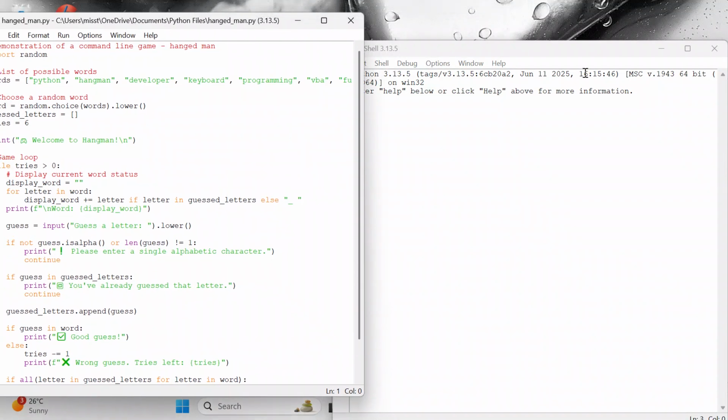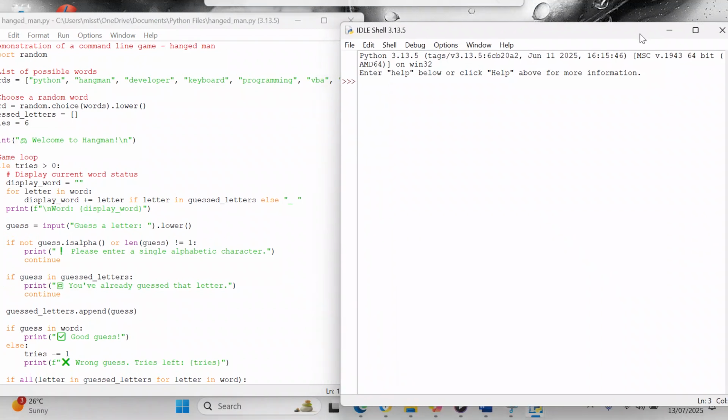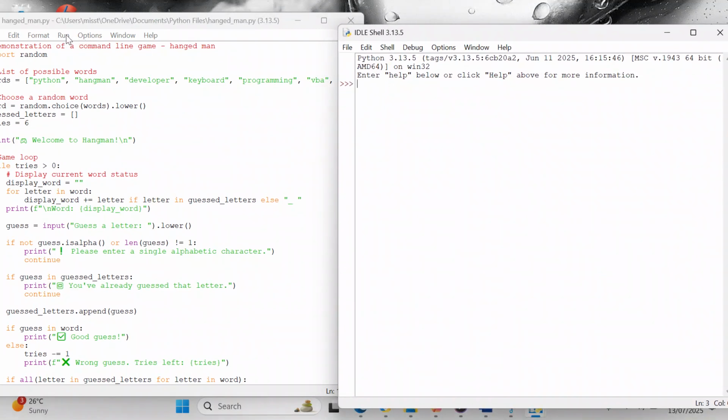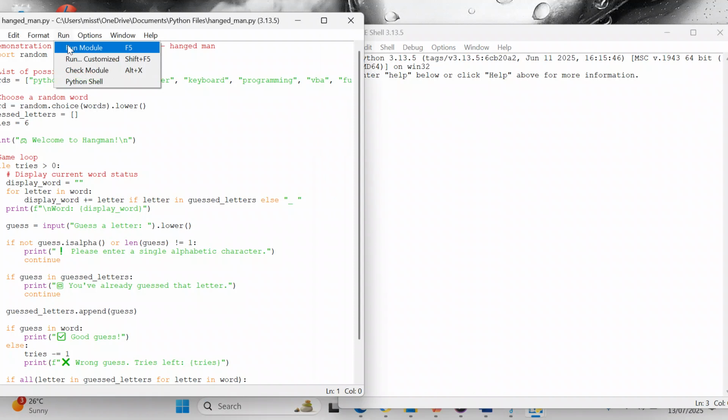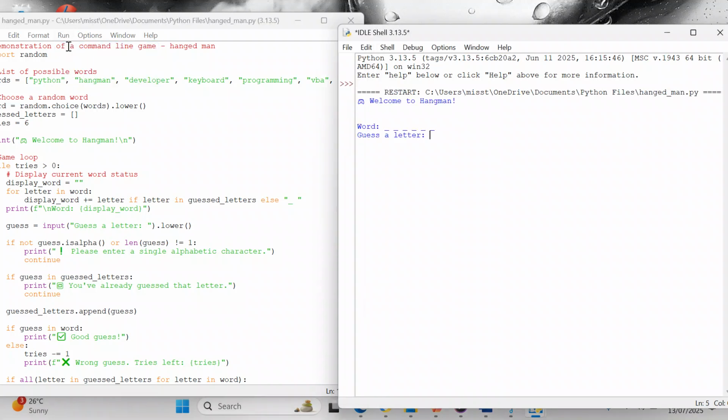We've already gone over the code of the Hanged Man, so we're not going to do that. We'll just run it. Hopefully it'll run again. I'm going to say A, see what happens. Wrong guess, 5 tries left.